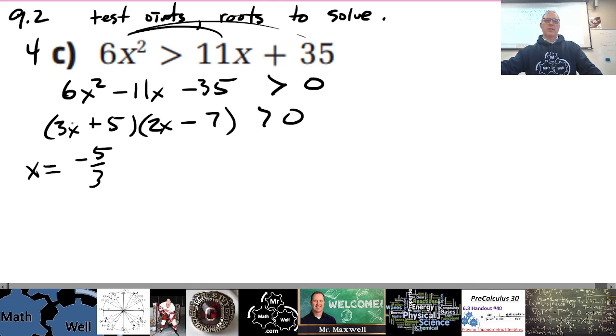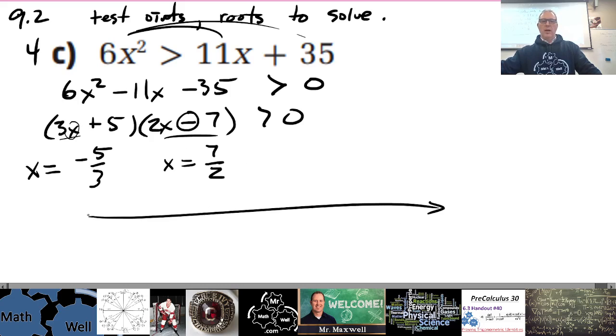Okay, so the zeros are x equals negative 5 over 3. Very good. That's the x value that makes this factor 0. The x value that makes this other factor 0 is going to be positive, opposite always, 7 over 2. So negative 5 over 3, opposite sign, this number over this number, and so on. These are the roots. Now I'm just going to draw this quickly on a number line. Here's negative 5 over 3, and here's positive 7 over 2.